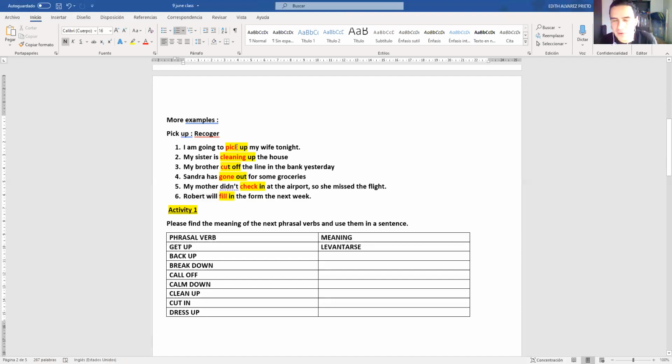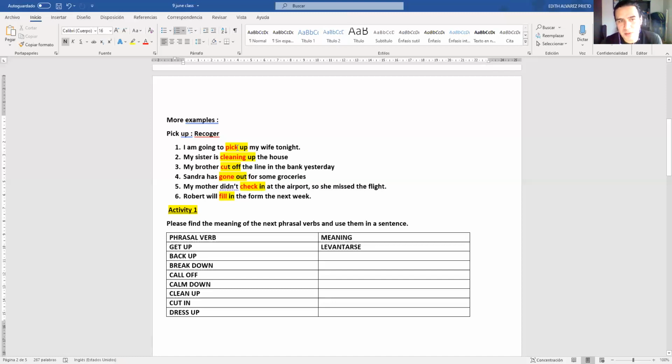So be careful. In this case, as you see in the red letters, if I use the verb in the future or in the past or in the present continuous, I have to conjugate only the verb. For example, pick up. Up is a preposition, so up never changes. Up, off, out, in.